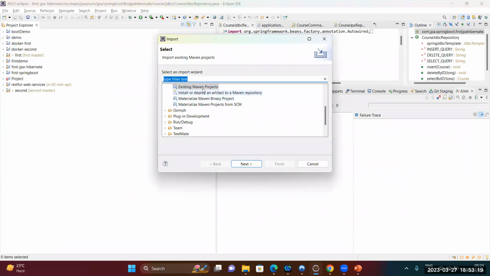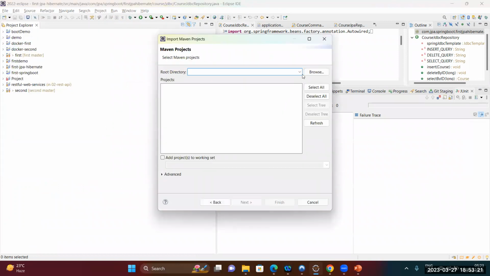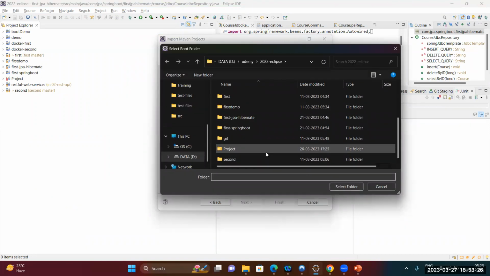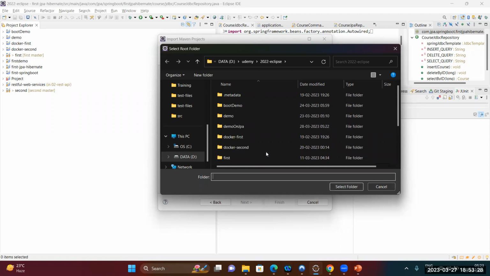Import existing Maven projects, browse. What was that?